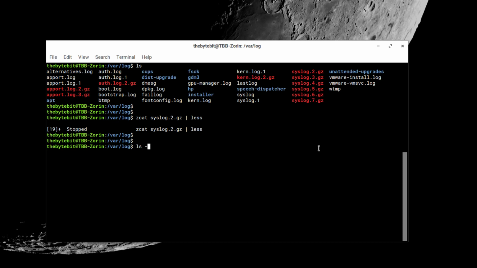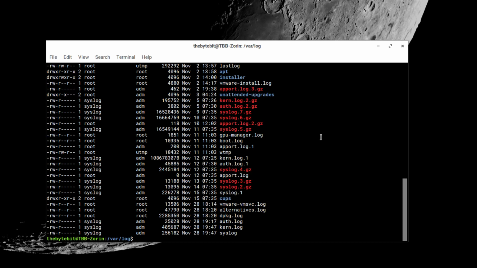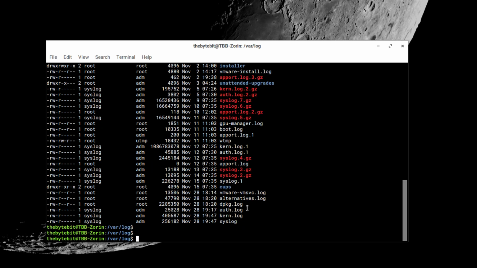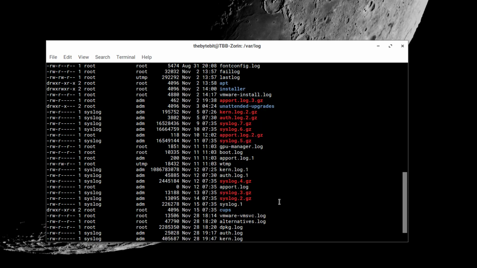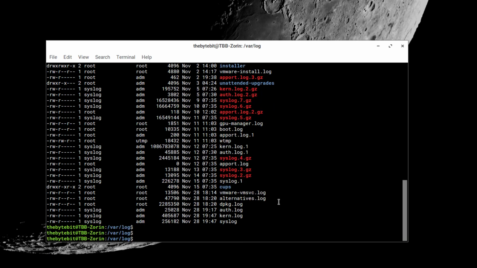If I say ls -lrt, that's going to do a number of different sorting mechanisms for me, but more ideally, it's going to list them chronologically based on time accessed. So you can see that the syslog is the file that was most recently accessed, followed by kernel, authorization, dpkg, alternatives, and so on. Knowing that gives you an idea of the system and how it's performing and which one gets used, but you can also get an idea of the time frame for these logs.